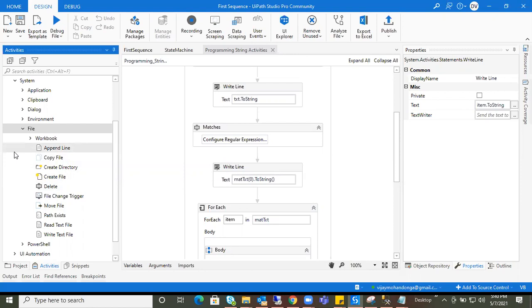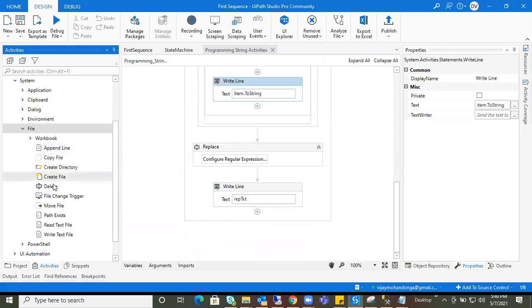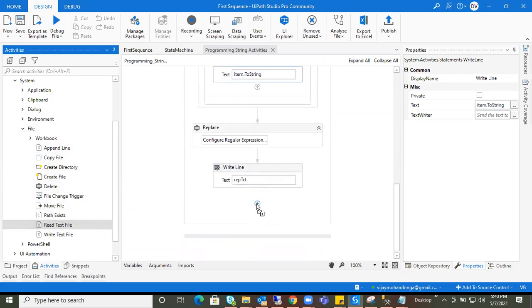That means if the file is not there when you're using write or append, the file will be created and the data will be updated to that. So drag and drop read text file, write text file, and append line.